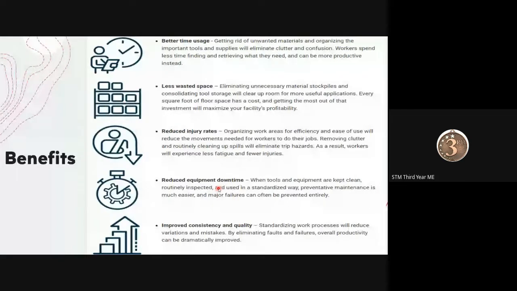Quality in the sense, the quality product is produced by the quality of the worker. So everything is in order, everything is kept clean, and the working is done in a clean environment. So if it is done like that, obviously the product produced will be of sufficient quality. So that is what is known as the quality of work. So it is actually improving the quality of work and the consistency. So these are the benefits of implementing 5S stages in lean manufacturing.